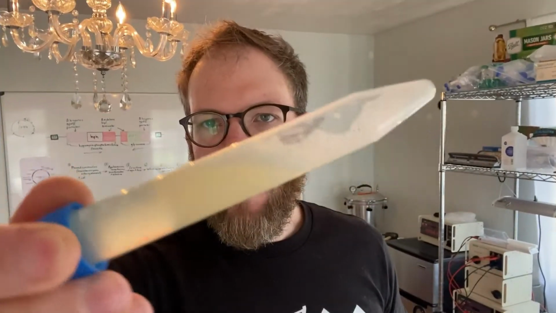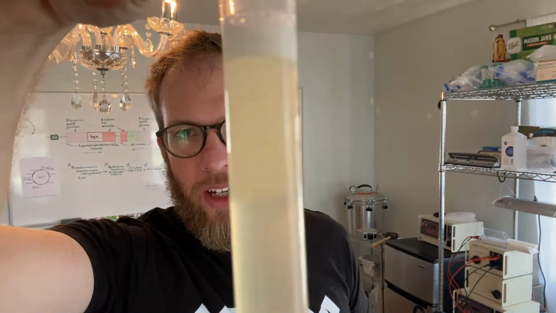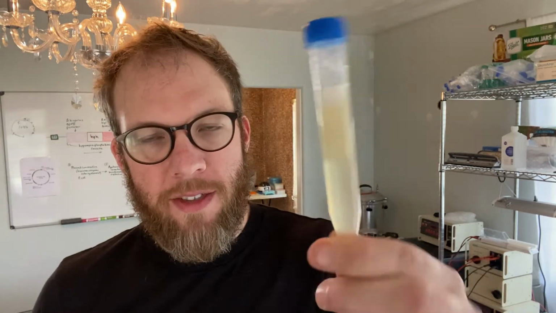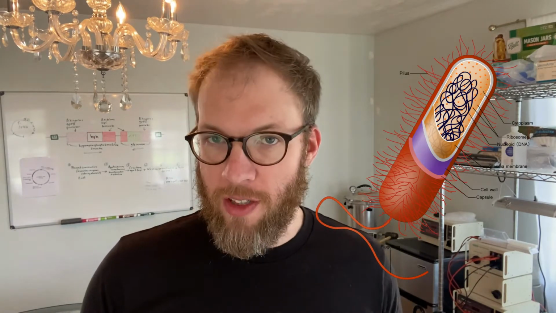Now, in this particular tube, we have some E. coli growing in LB media. And if you take a look at this, you'll notice it's quite cloudy. That's from all of the cells, all of the bacteria that's growing in solution here. And this is the DH5 alpha strain of E. coli, which is pretty commonly used in what's called molecular cloning, which we'll get to later. But what's interesting about these bacterial cells is, well, bacteria are called prokaryotes, so that means they don't have a nucleus like the fungal cells do.